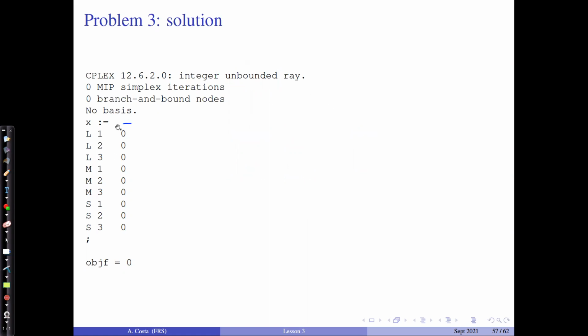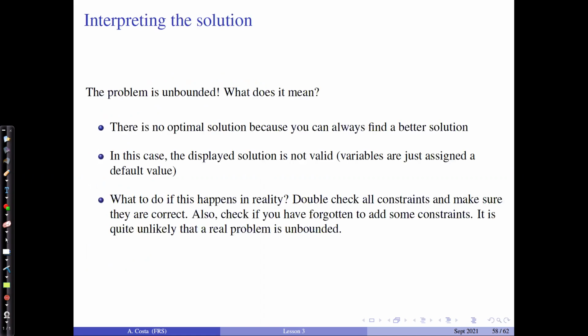And again, when you see the solution here, all these values, the 0 and 0, they are not a solution. It's like before, only default values. When you see unbounded or infeasible, you cannot take the solution that is displayed and say, this is the optimal solution. No, it's just a problem for which a solution does not exist. In the infeasible and unbounded cases, as I explained, every time you have a solution, you have something better, and therefore there is no solution in that sense.